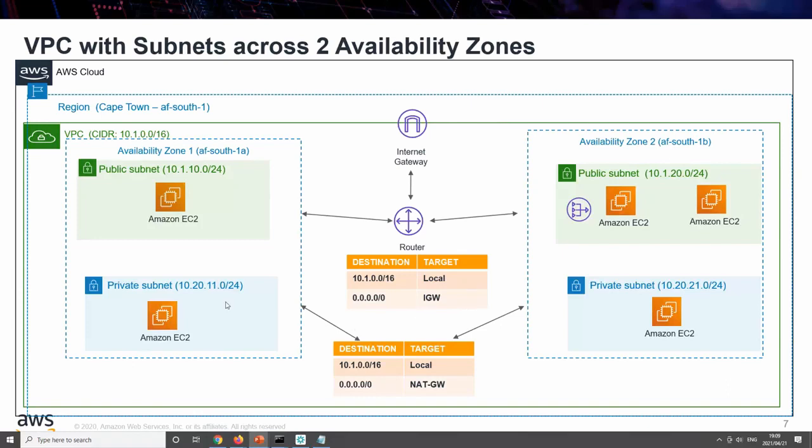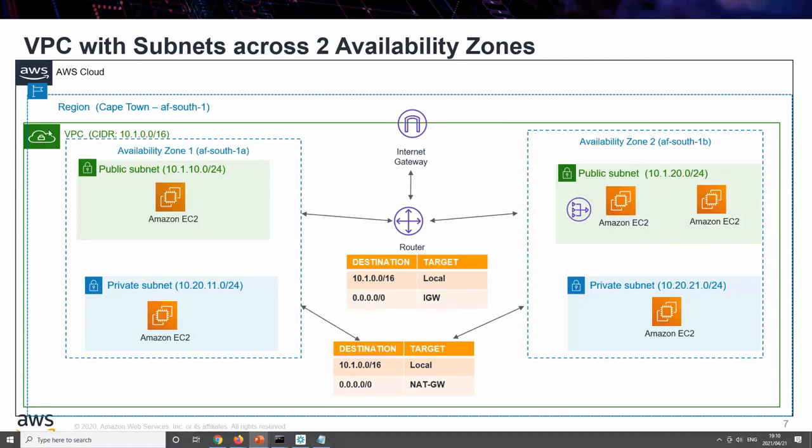And then you have two subnets. Usually there is a convention that AWS follows when they're sharing their icons and drawing resources. You have these green colored subnets which indicate public subnets and the blue colored ones that indicate private subnets. So private subnets cannot be accessible from the internet.